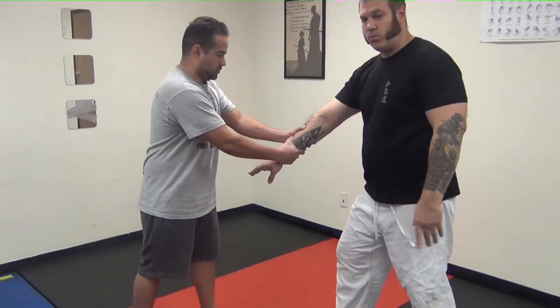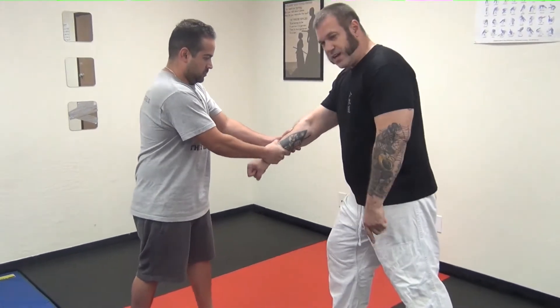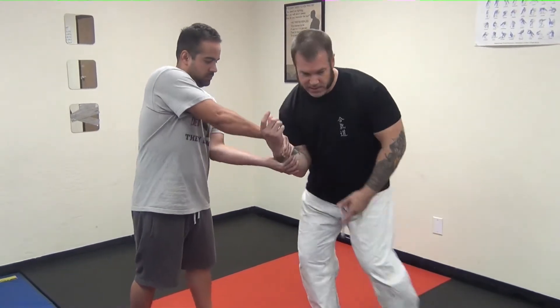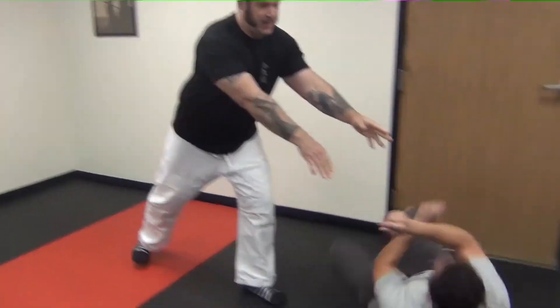For traditional jujinagi, I'm trying to put it in the simplest format that I can. He comes in with morokutetori, which is two hands on one here. I'm in a traditional hominy stance. He's got a nice tight grip on me. I need to drop my center, get underneath it. I'm going to bring him around, sweep this off, and then advance.